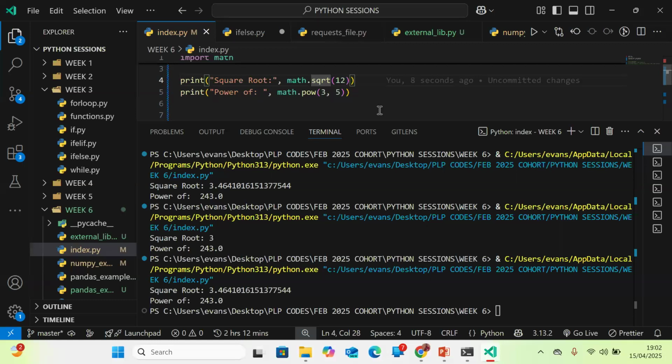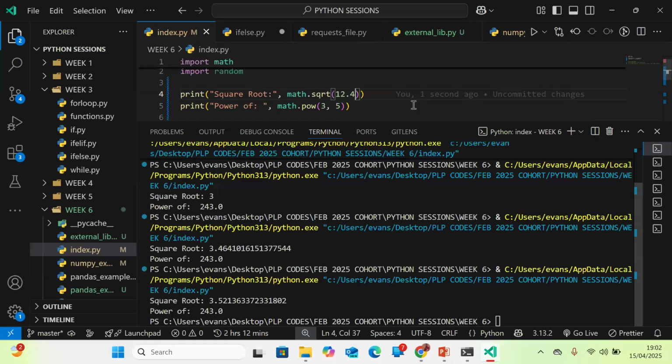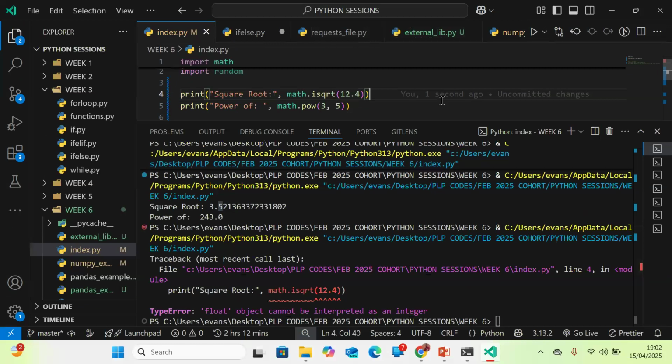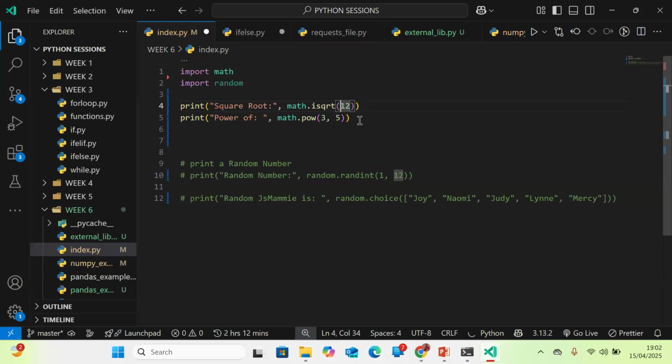What if we found the square root of 12.3, 12.4, let's see. It's 3.5. So what if we use isqrt? Damn, it can't calculate a number with a decimal place. This one is not a whole number. It has to calculate whole numbers alone. But this one, you can see, you can calculate both whole numbers and decimal places.